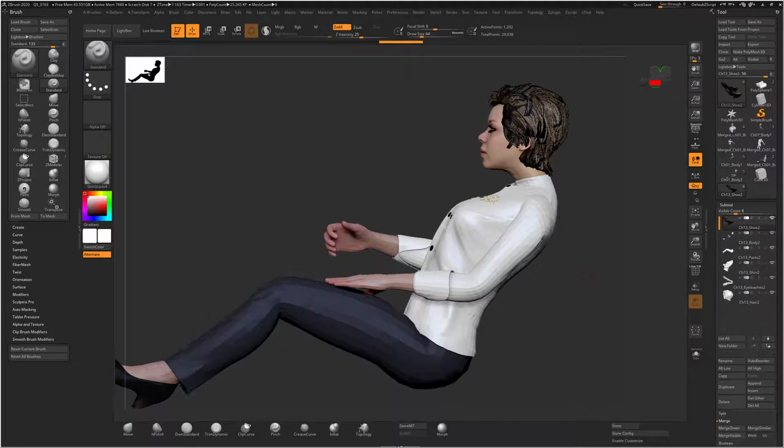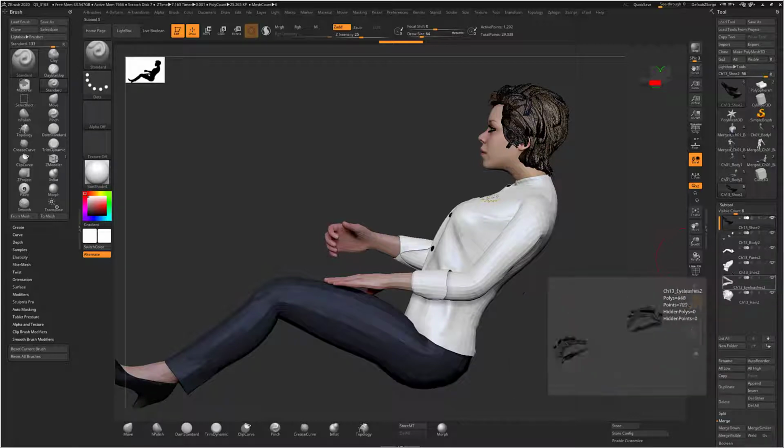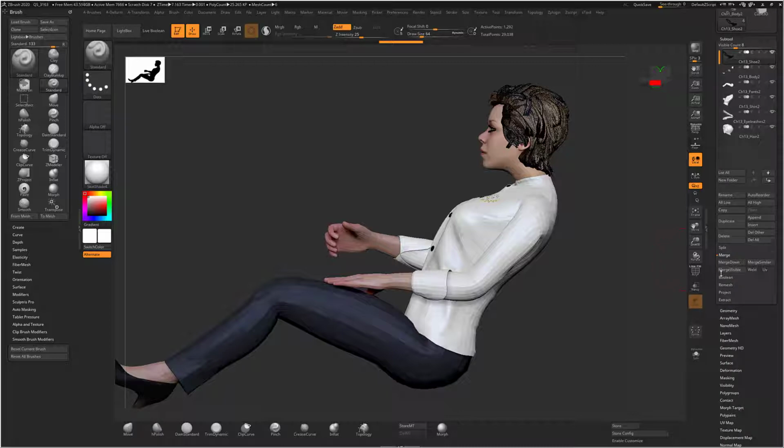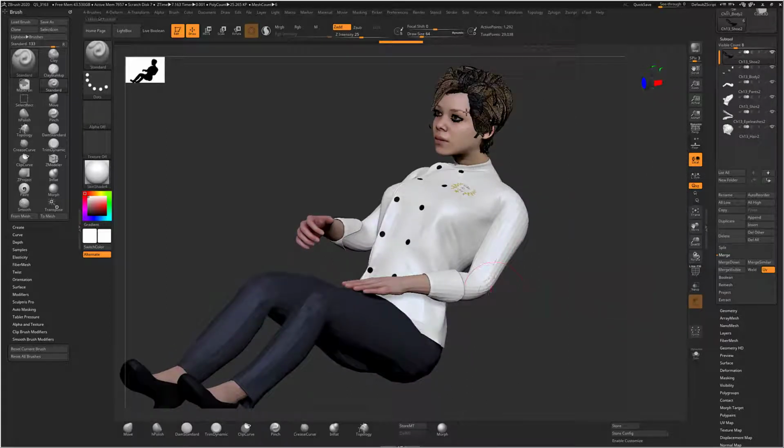So what we need to do in this particular case, we need to merge all of her together into one subtool. In order to do that, go to Merge. Make sure UV is clicked on. The reason why is because all of the paint here that you see is based on a UV.